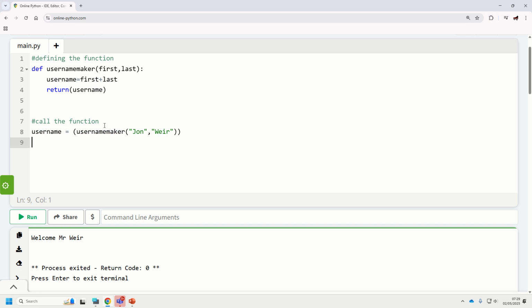So with a function, you have def at the start, then it's the name, then you have your brackets with your parameters in. At the end, it will say return. And then underneath, when we call the function, we want to use it, you have to either store it into a variable by putting the variable name equals and then call the function, or you can simply print out the result of the function, like so.